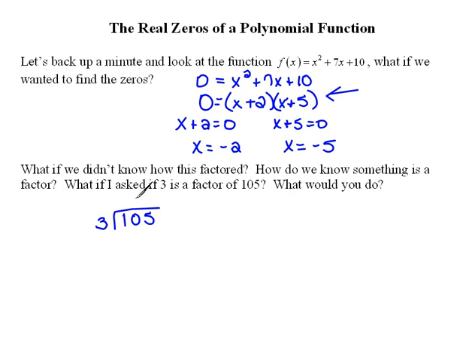So 3 would go into 10 three times. 3 times 3 is 9. And when we subtract, we would have 1, drop the next term, and begin again. 3 will go into 15 five times. 5 times 3 is 15. So it went in evenly. That's how we know that something is a factor, because it divides in evenly. We have no remainder.